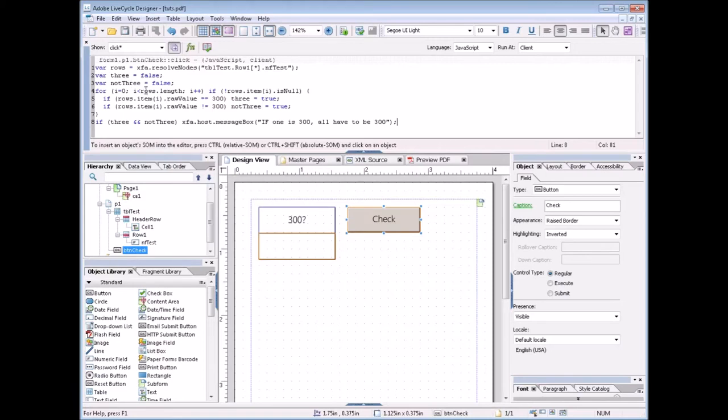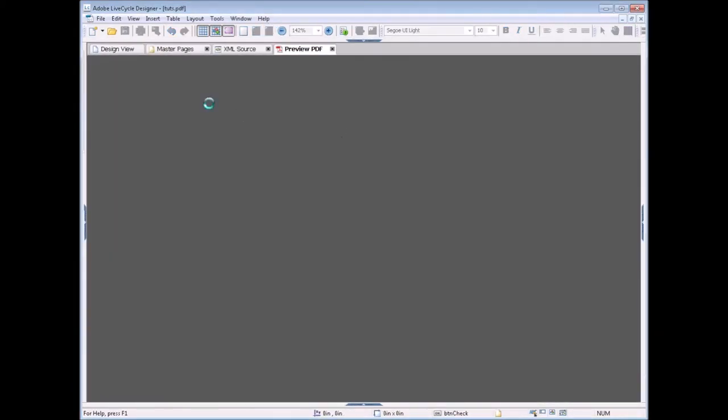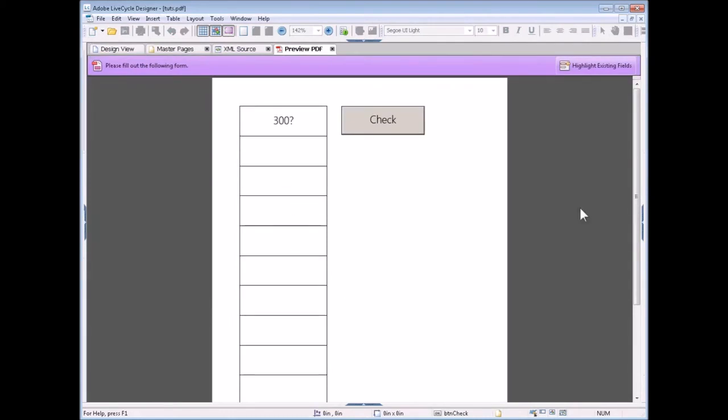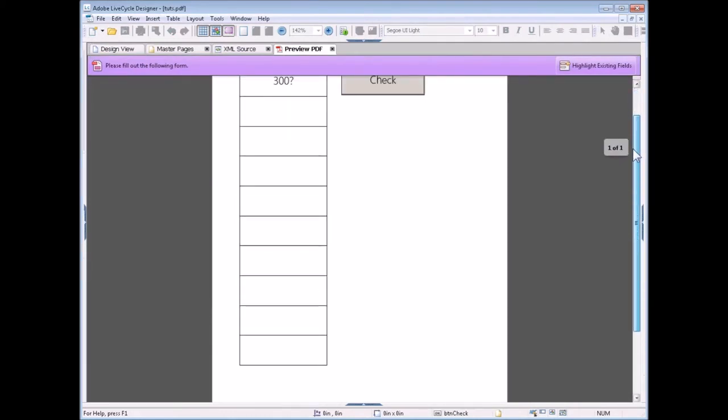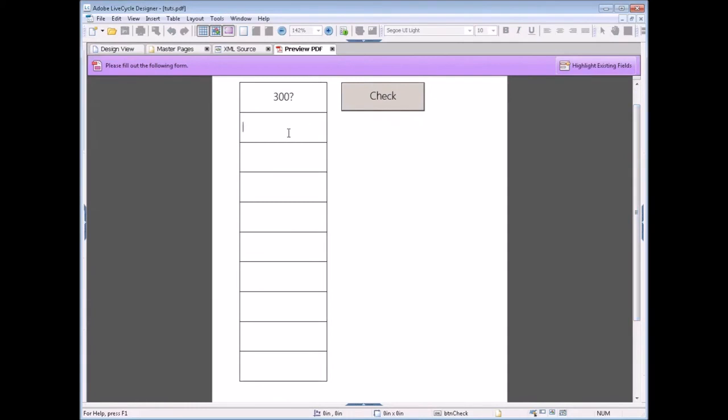Now let's take a look at our form and see what it looks like. So we see our 9 rows here. Let's say 150. I'll come way down here and do 367 and 589. We check. No errors because nothing is 300. Now let's go ahead and put a 300 in here.